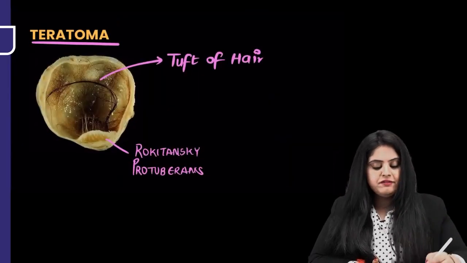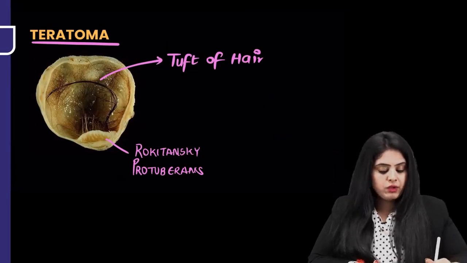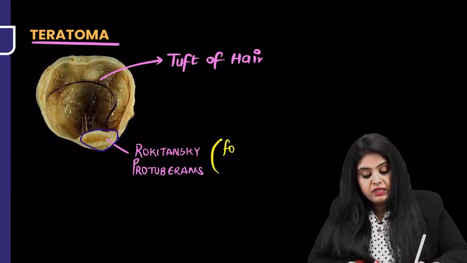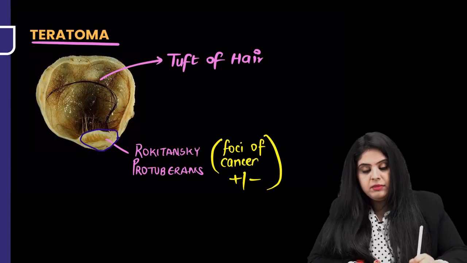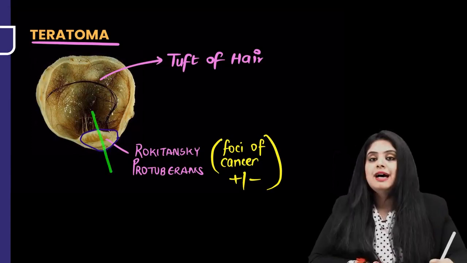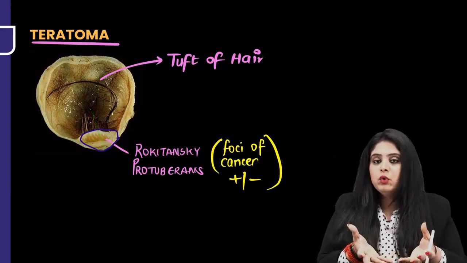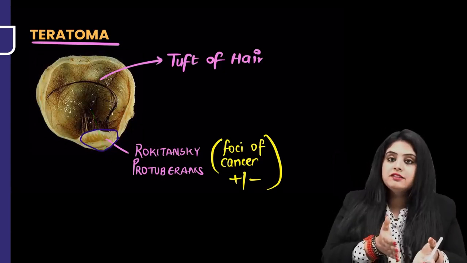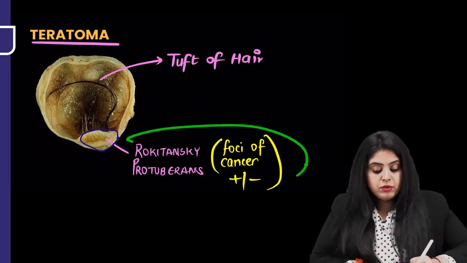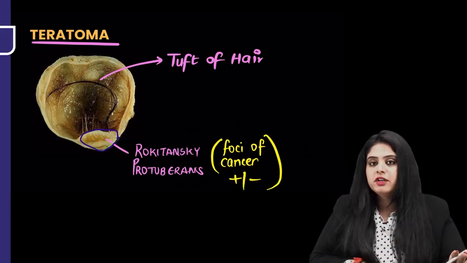So now when I say fine, hair and all, teratoma is sorted, but what is this protrusion that you see over here? This is not a showpiece. I always say this is no showpiece. This is known as Rokitansky protuberance because this could be a foci of cancer. It's like a treasure hunt. It's a Pandora's box. Maybe cancer will come out of it, maybe not. No one can guess. So you will have to cut it. As a pathologist, whenever I get a specimen of the ovary and it's a teratoma, I cut the Rokitansky protuberance to see whether some cancer is hiding inside it or not. So Rokitansky protuberance may be one of the treasure hunts that we are looking at.